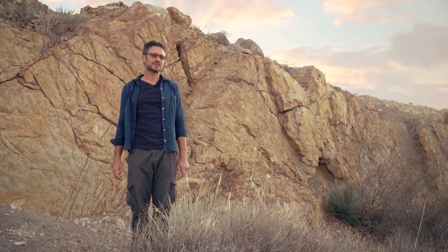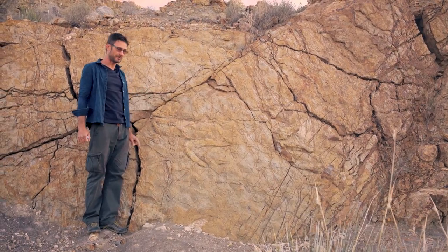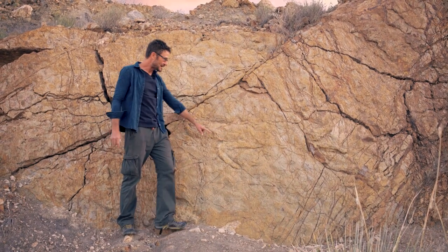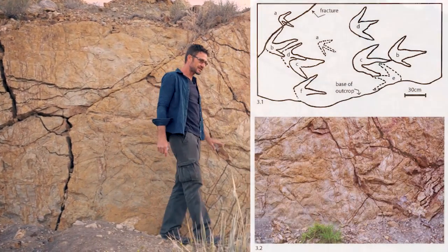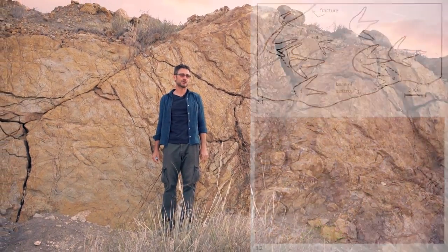This site is a little different because it shows where they were wandering around. This is a toe of a small one, but when I originally mapped this it had small dinosaurs taking big steps and big dinosaurs taking small steps. This is one of the only places in the whole world that has evidence for family behavior in theropod dinosaurs.